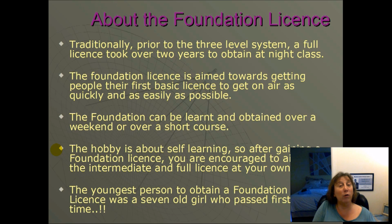Now, the youngest person, not putting any pressure on you here, the youngest person to obtain a foundation licence was a 7-year-old girl who passed first time. And I'll tell you now, somebody who will do the exam will fail. And it's not easy, but it will and can and does happen.